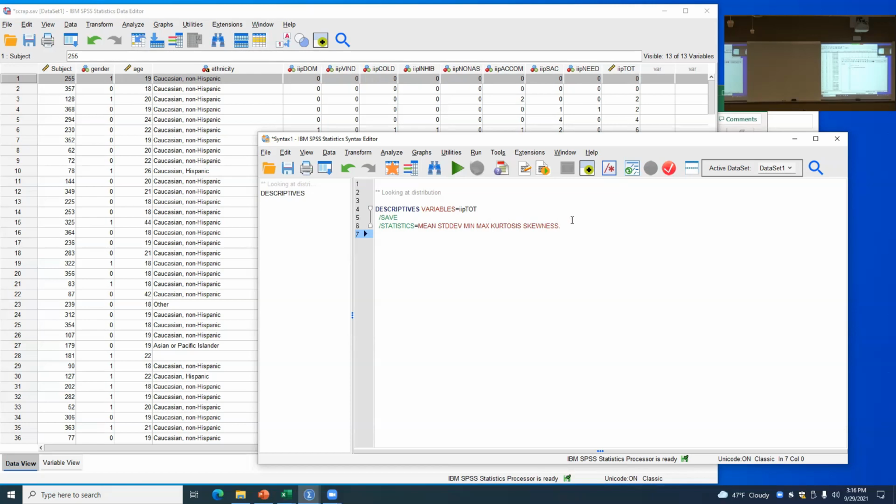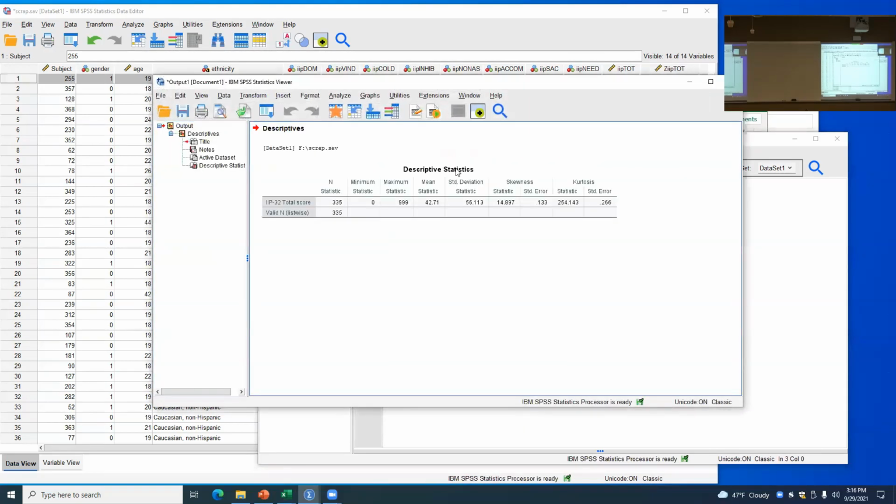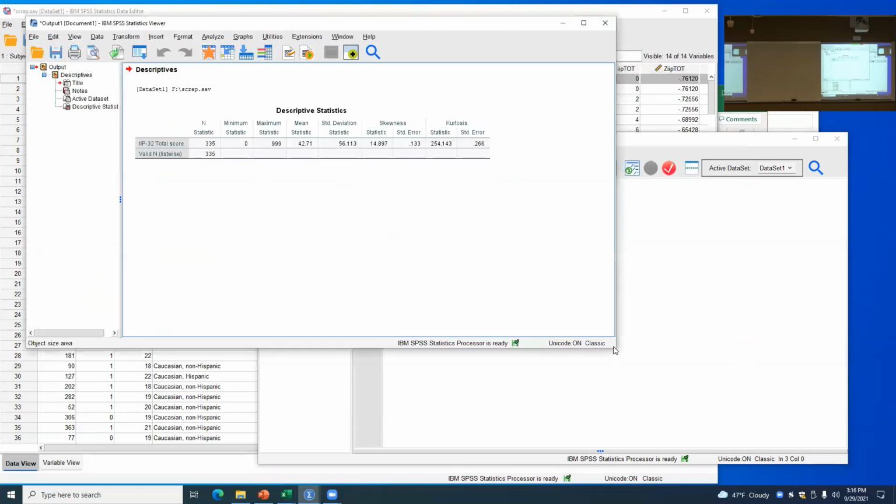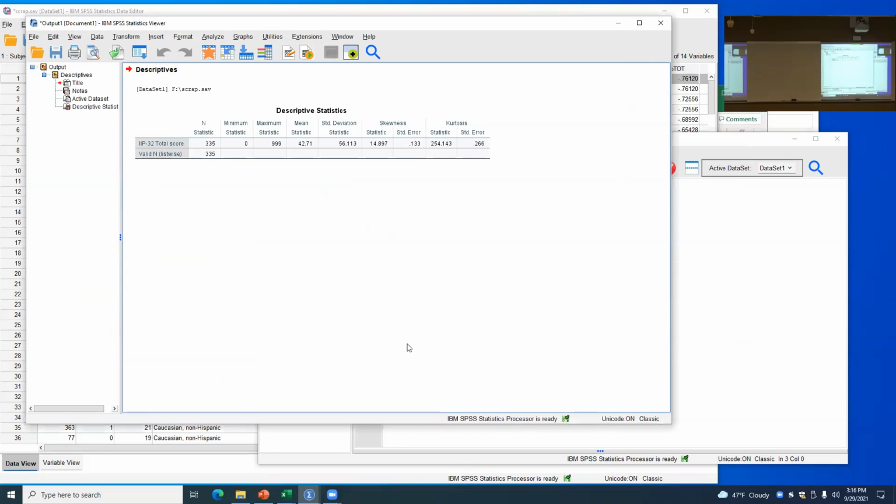Okay. So what I've got is this command. I'm going to highlight it, hit my green run button, and it's going to come up here. Now this is kind of small to see on the screen, but someone help me walk through this. What are we seeing here, Sam, in terms of this output? Why is that? You have a really high value. Yeah, what's happening there? You got a maximum value of 999.